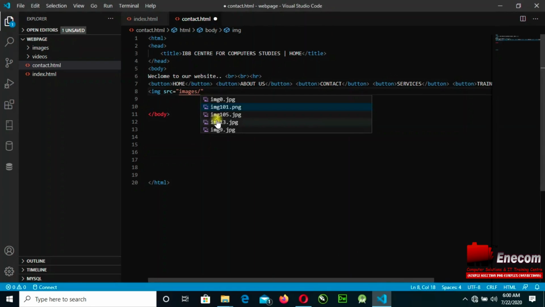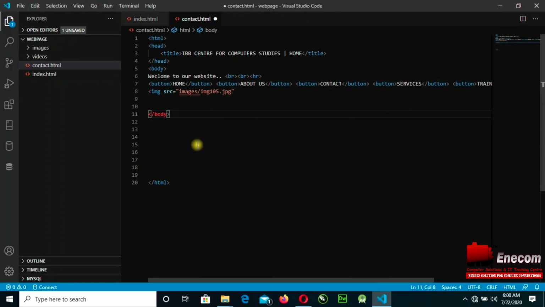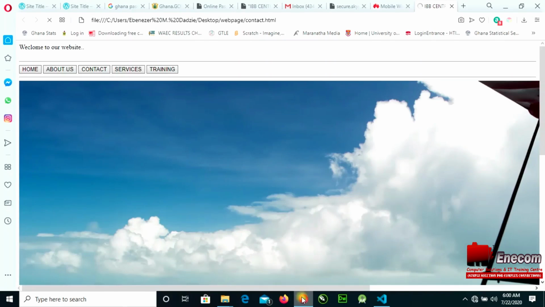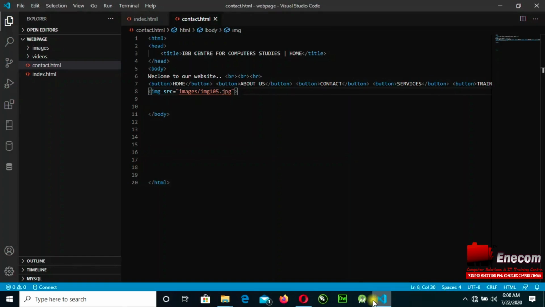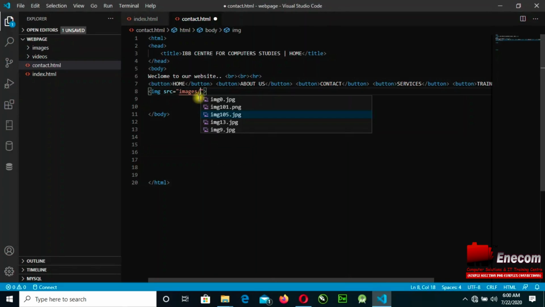So I'll just have to choose another one, which is this. So at the end, this, then go back to it. This one is too big, so I have to choose the last one. I believe the last one will be the right one that I need.